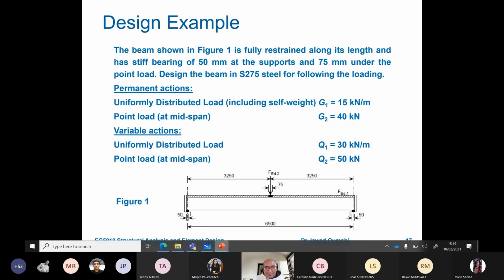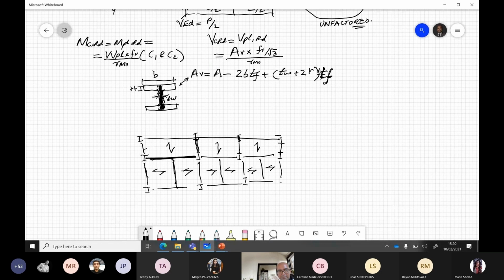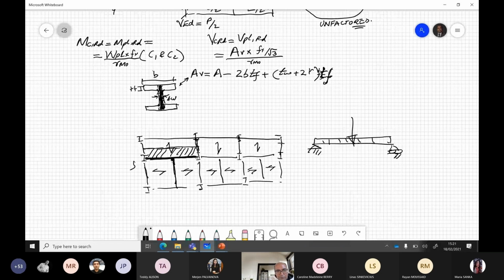Okay, excellent. So the answer to that is this beam is taking loading from slab because spanning direction is vertical one. And that will be distributed on here as UDL. And it is taking a point load from here as well. So if I draw its diagram, it is going to be like this. This will have UDL and this will have a point load as well, which is coming from the secondary beam. This is primary beam for these two spans and this is a secondary beam for these two.